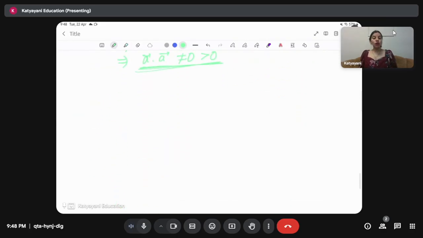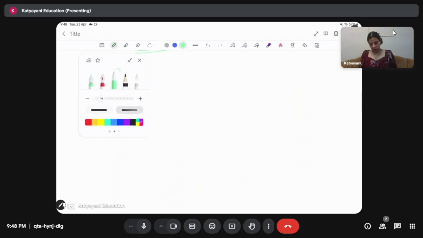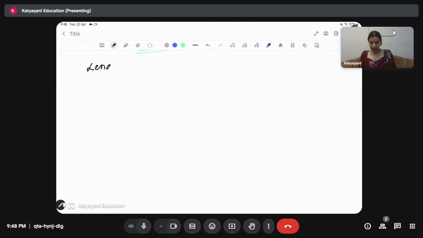Now let's move on to some geometry, right? कि वेक्टर को कैसे विजुलाइज करना है, कैसे वेक्टर का लेंथ निकालना है. So the next topic that I'll be doing would be how to find out the length of a vector, right? कि एक वेक्टर की लेंथ कैसे निकालनी है. तो सबसे पहले इसको ज्योमेट्रिकली देखने की कोशिश करते हैं.